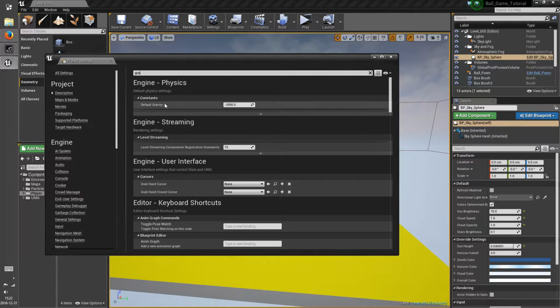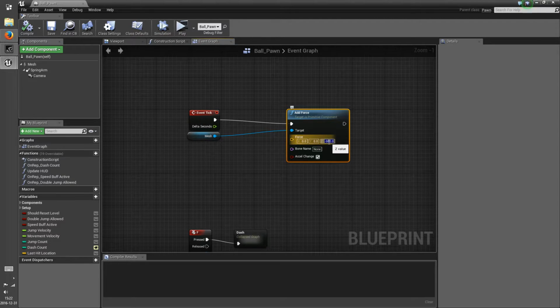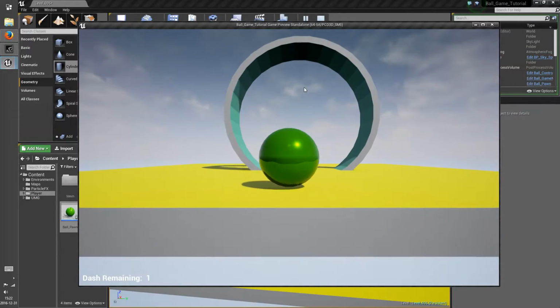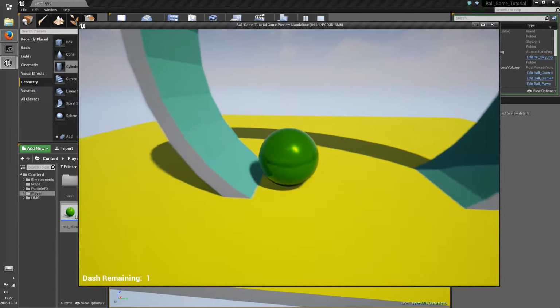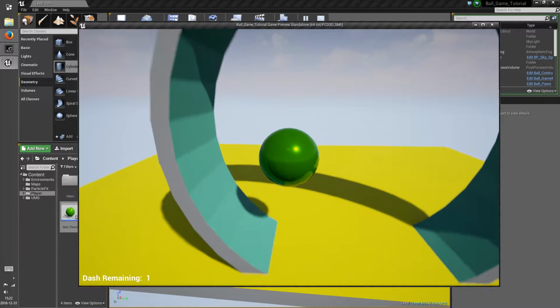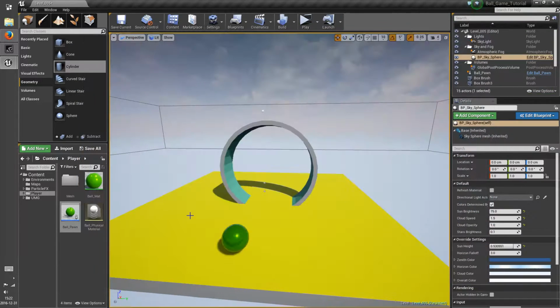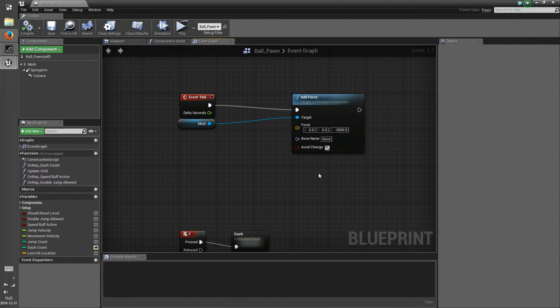Yeah, default gravity Z minus 2000. Okay, that's why. Okay, so we got back the gravity we had, but now we can modify its direction really easily right there.